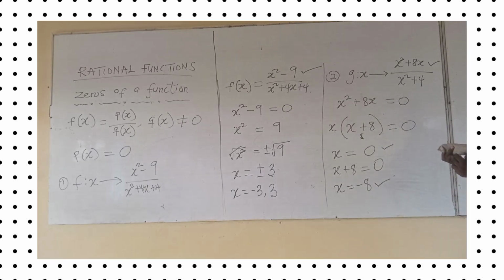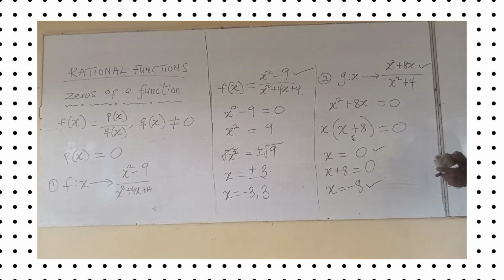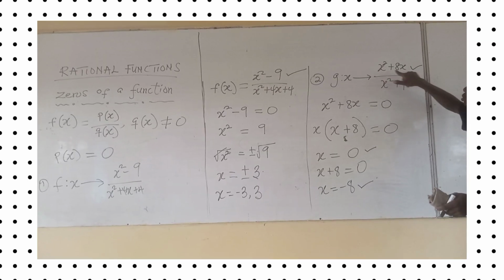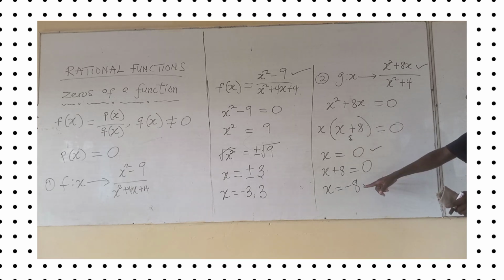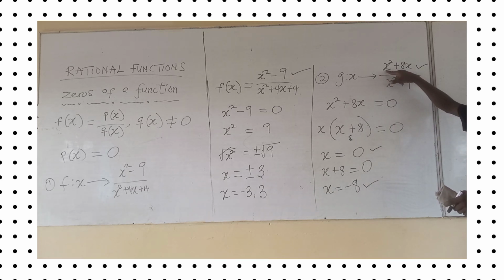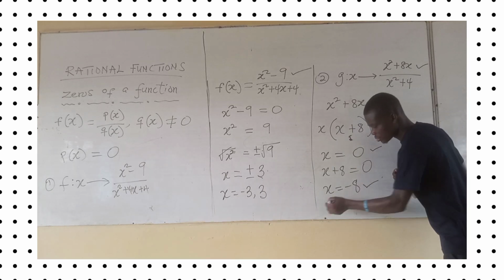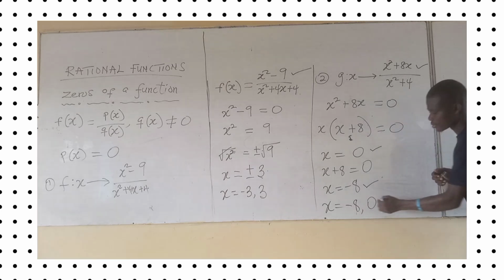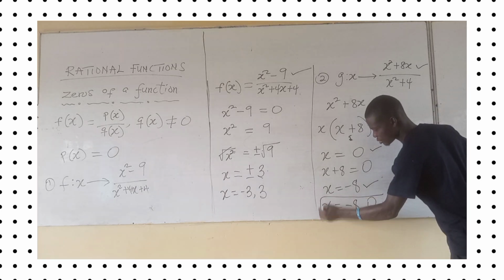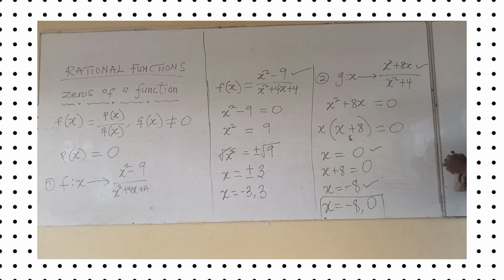And on this note, we are getting two answers. You can clearly see that when s is 0, here will be 0, and here too will be 0, so everything will be 0. And when s is negative 8, minus 8 squared is 64, and on this side, 8 times minus 8 is negative 64. So 64 minus 64 will be 0. Therefore, the zeros of this function are minus 8 and 0. So these are the zeros of this function.